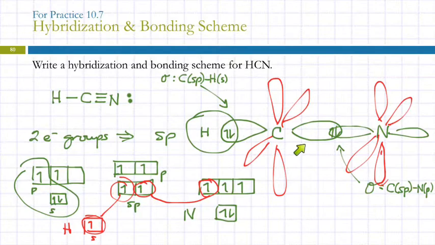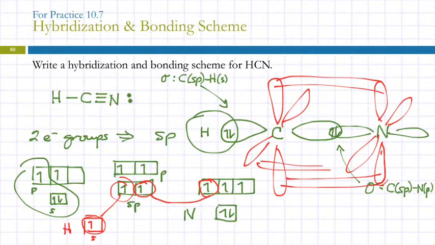This sp hybrid orbital was made with one of the p orbitals, and so that's going to be aligned just like the p orbital was. These other two p orbitals, one up and down, and then one in and out of the plane of the screen, are going to overlap side to side. So there's one overlap, and then these are going to overlap. And so both of those are pi bonds, and they're pi bonds between p orbitals on the carbon and p orbitals on the nitrogen.